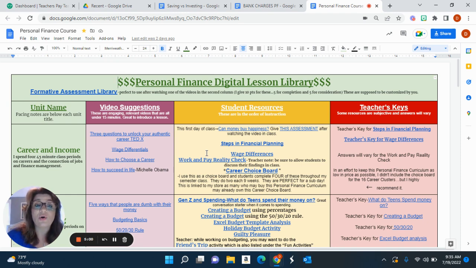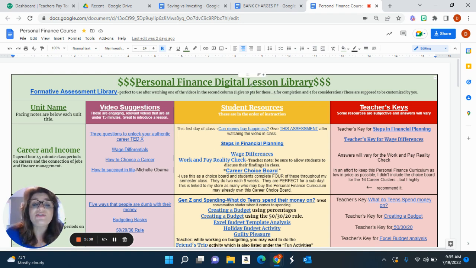There are no tests or quizzes included in this course. I grade all my students on the digital activities. Did you complete the digital activity or not? I grade on 3 ways. Number 1, is it completed? That's 10 points. They're all worth 25 points. Number 2, was it completed on time? That's 5 points. And number 3, were you considerate in your answers and responses? I'm not really checking them verbatim, every single thing, but I tell them, you have to show me that you know your stuff and you get the points.